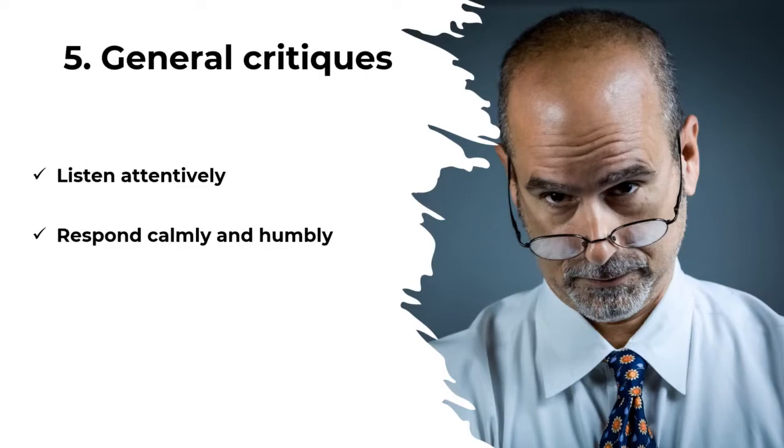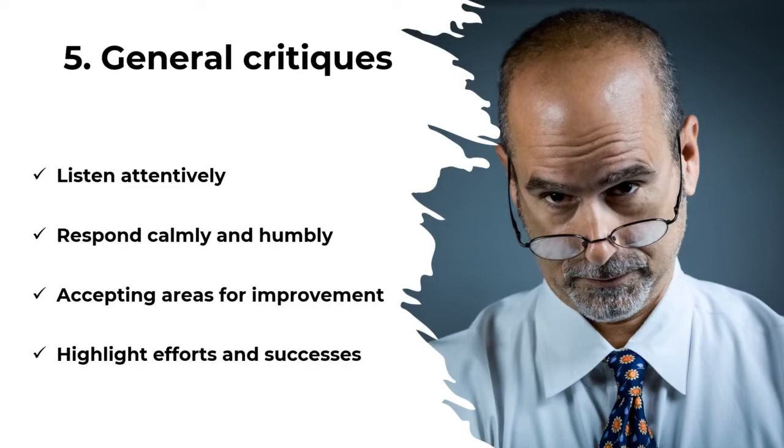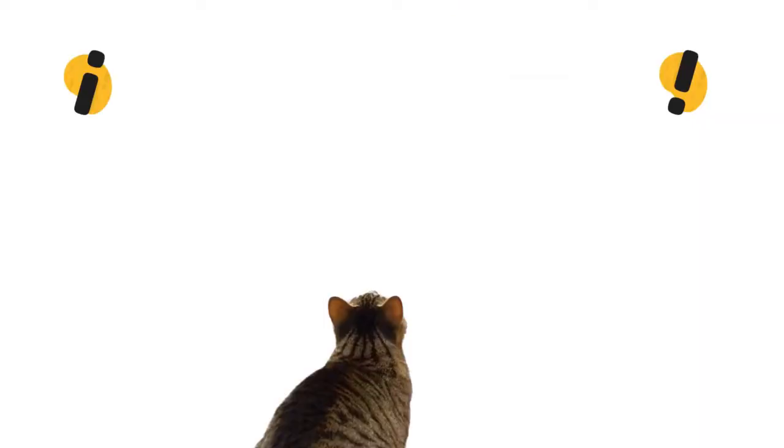It's also good to accept the aspects to improve indicated by the jury. Gratefully, let them know that you are going to keep in mind their recommendations. You can also highlight the efforts and successes achieved, noting that despite the weaknesses, surely there are good things in your work, and you did manage to meet the objectives properly, as well as appreciating the improvements pointed out by the juries.